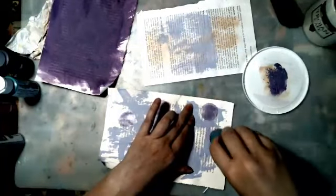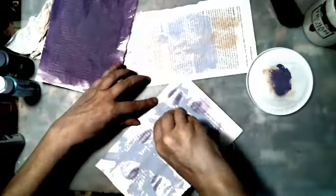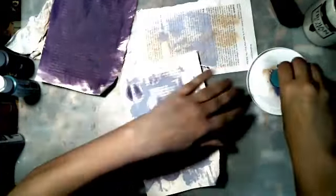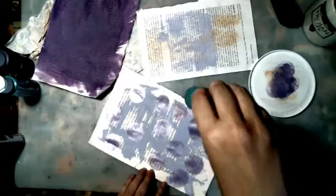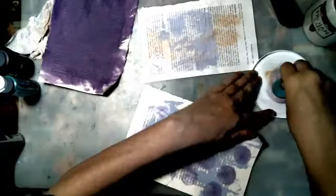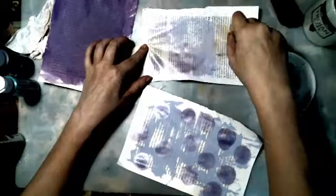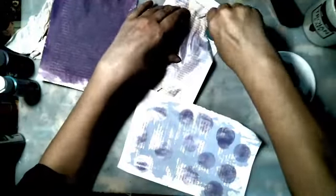So let me make some circles on this one. And we'll come back to it when it dries. Use up all the paint.